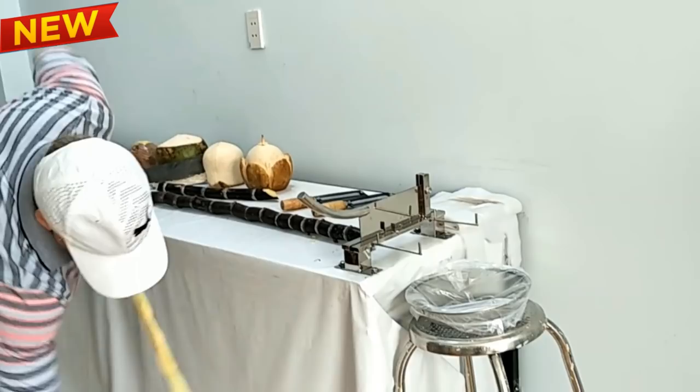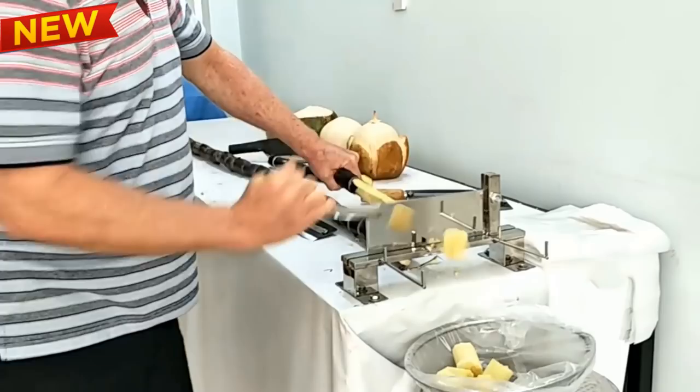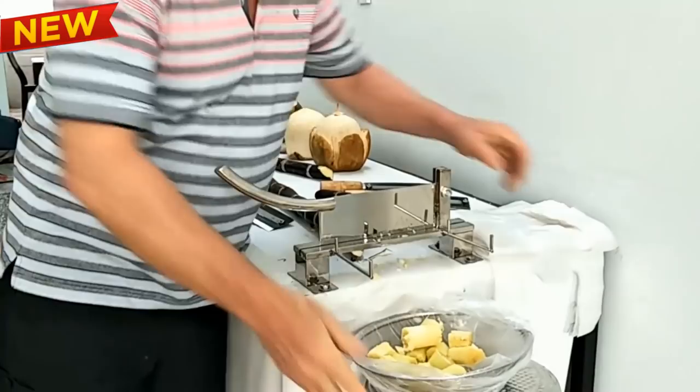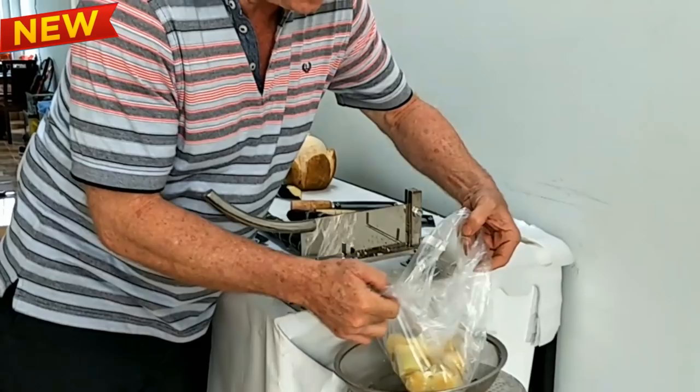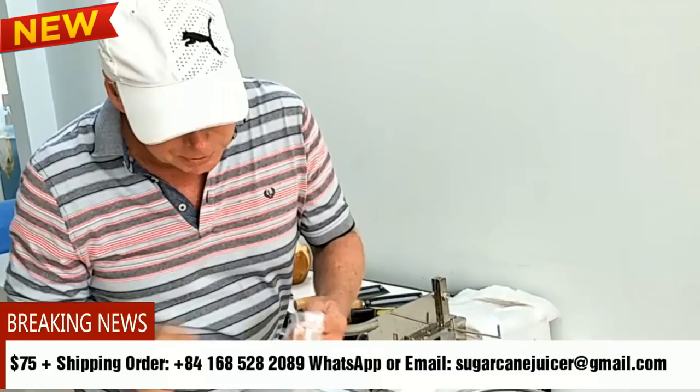Okay, now, what you do is you put it in the speed cutter like this. Now watch. Okay, now you can sell these bites in front of schools, you can sell them in front of workplaces, on the street. You can take your sugar cane with you wherever you go, no electricity required, and you can sell soft, juicy sugar cane bites to anyone.